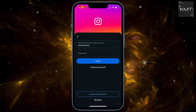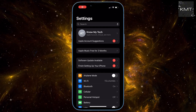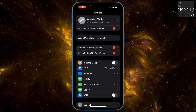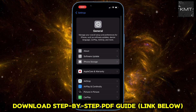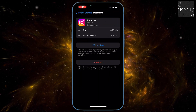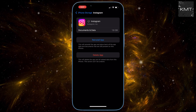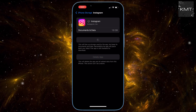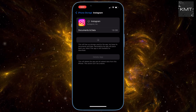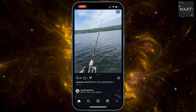Step number four. If you've tried everything but still no luck, it's time for the ultimate fix — giving the Instagram app a complete refresh. This is especially effective for stubborn bugs or corrupted app data. Go into your Settings, tap on General, then iPhone Storage, find Instagram in the list, tap on it, and choose 'Offload App.' Don't worry, this won't delete your data. Once it's offloaded, you'll see an option to 'Reinstall App' — tap that and wait for it to download again. This is like hitting the reset button for the app, clearing out any glitches that might be blocking your login. Once reinstalled, open it up, enter your login credentials, and you should be right back in your feed, scrolling away.